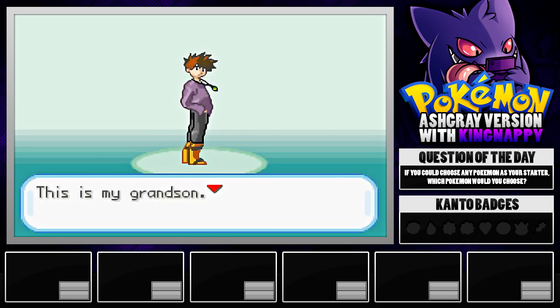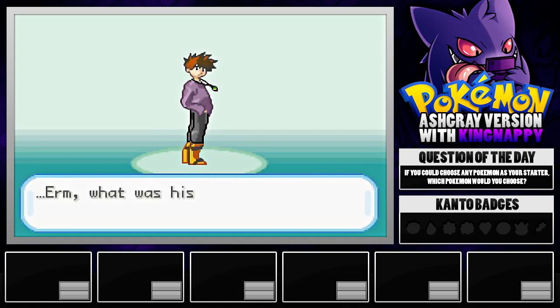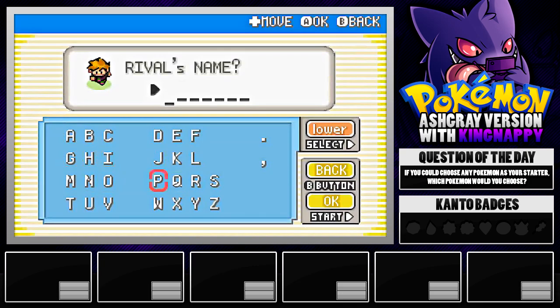This is my grandson. He's been your rival since you both were babies. What is his name now? What should we make our rival's name? Let's just call him Gary. Fuck it. I mean, that's what he was in the anime.